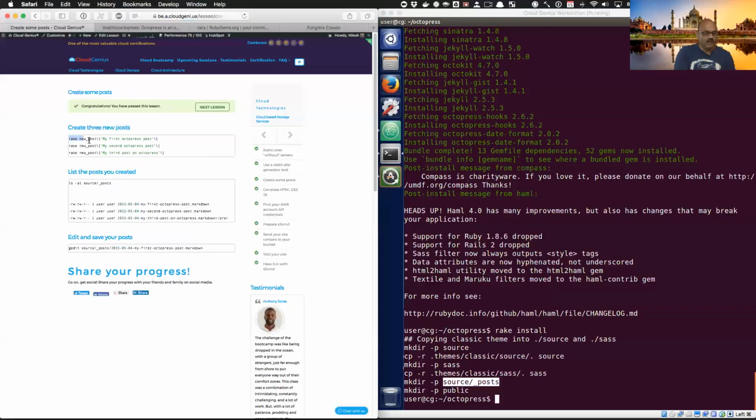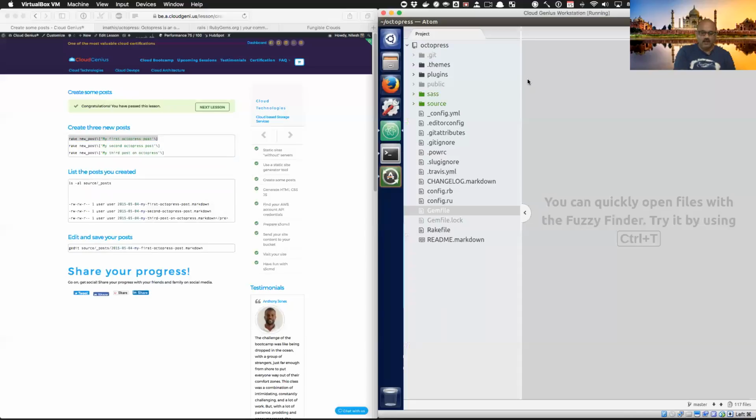Begin first one. So I'll say rake new, and copy that from here and bring it here and paste. It says create a new post, rake new_post, and the post title will be my first Octopress post. So we'll just create that. And when we do, what happens? Let's watch. So we have a new item called source created, here green colored, another folder called SASS created, another folder called public created. And so this public folder is currently empty.